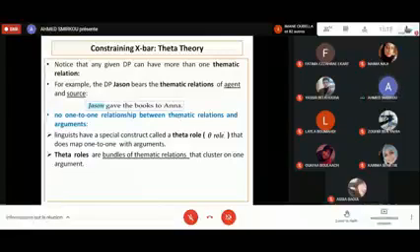For example, I told him the truth. So him could be the goal. I told the truth to him, or it could be the recipient, the one that receives the truth. I told him the truth. So the truth is the theme. So there are verbs that require two themes.